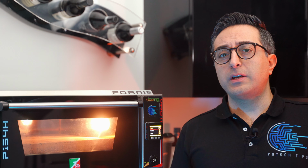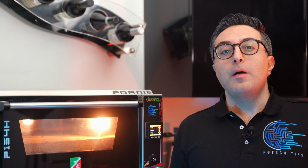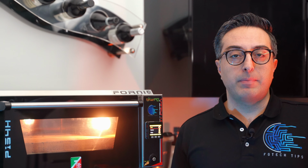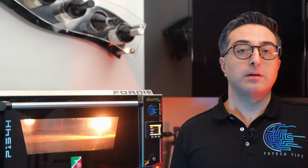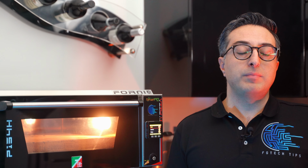There's surely some work still to be done to refine the values generated by the auto-tuning, but as you have seen from my pizza results, it works already pretty well with all these different types of dough and different baking styles. You can obviously also copy my PID values, but they may not work well in your case because of course you have maybe different heating elements, a stone with a different thickness or mix, and so on.